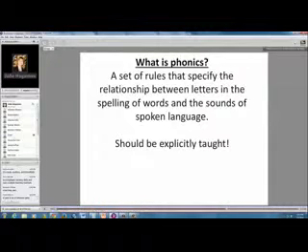Does everyone understand what they're supposed to do? Give me a green check. Okay, so you're going to go onto the internet and find some type of phonics activity that teaches specifically phonics.